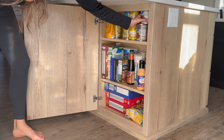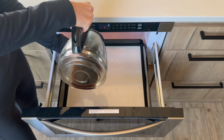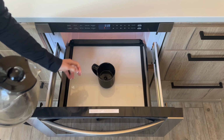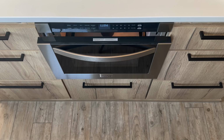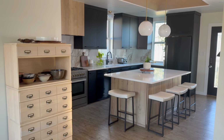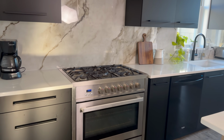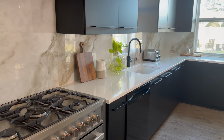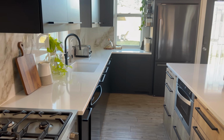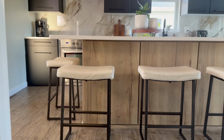Without changing the square footage, this entire kitchen not only functions so much more, stores so much more, is so much better organized, but it literally feels way, way bigger. Let's take a look at the whole design together. Wow, it was months in the making, but the effort was so worth it. I did keep the black cabinets from the original design, but other than that, almost every single inch is different.